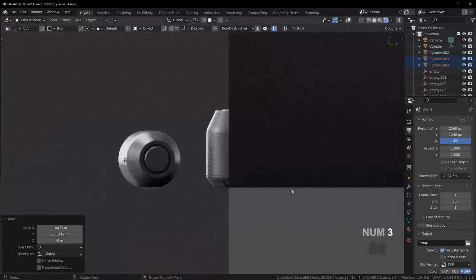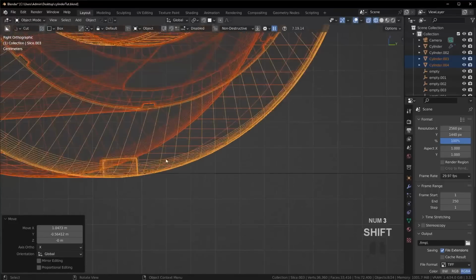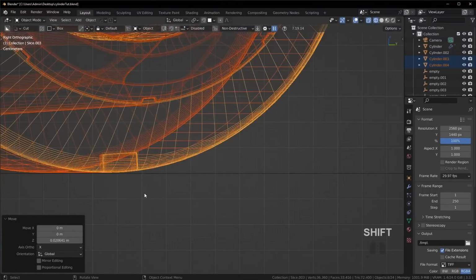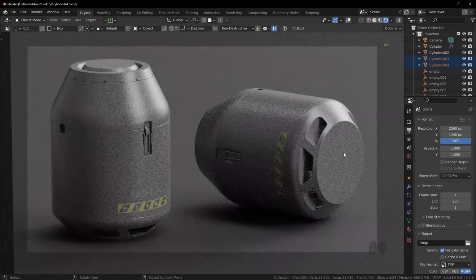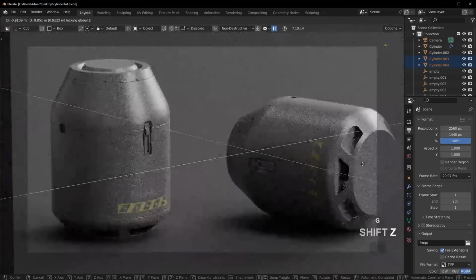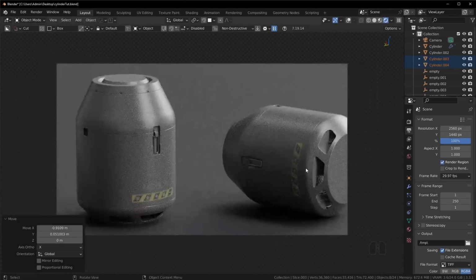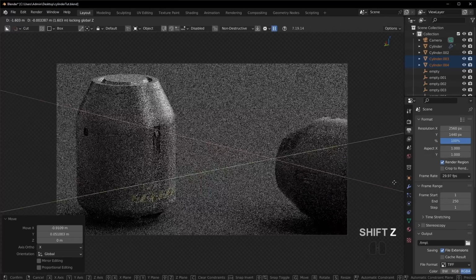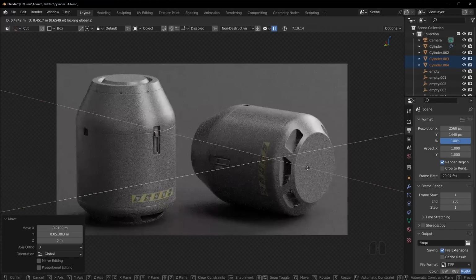So that could work. Let's also make sure this is actually on the floor. So we can go into wireframe mode and make sure this is sitting right above that plane and not anywhere below it. And then really all you have to do is turn off the overlays and keep moving this around, figure out what type of composition you want. It's okay to cut it off in the frame. Just see if it looks weird. Sometimes it might look weird, like in this case. It's always okay to crop it off the frame, but you have to be careful, otherwise it just doesn't look good. So you want to be careful with that.